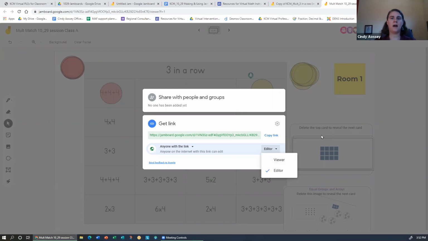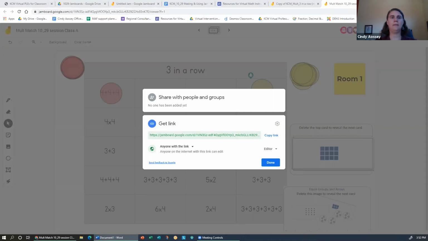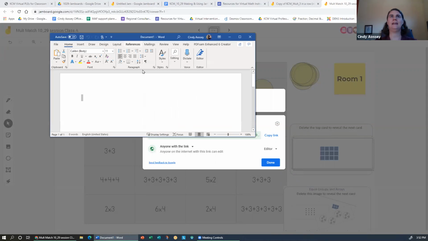Okay, force a copy is the third option, and that one's really interesting. These directions are on your handout, so I want you to see it, but the details are written down. Because I have to edit the URL. And Jacqueline, I got this from you, so thank you so much. So I'm going to copy that link, and I need to open some kind of Word or email, something that I can put that link down so I can edit it.